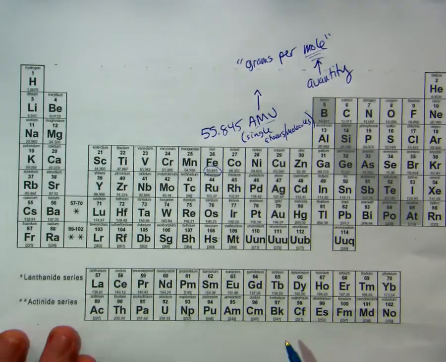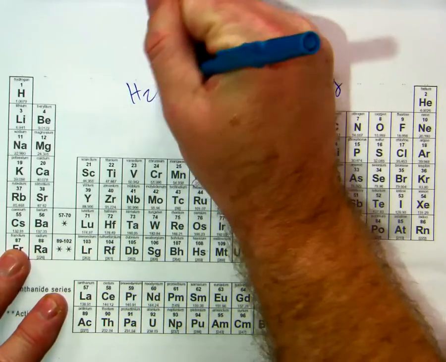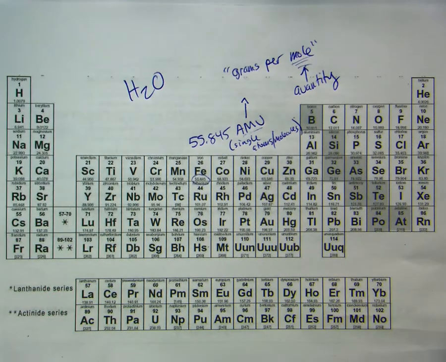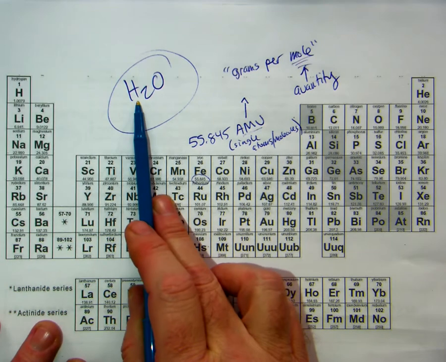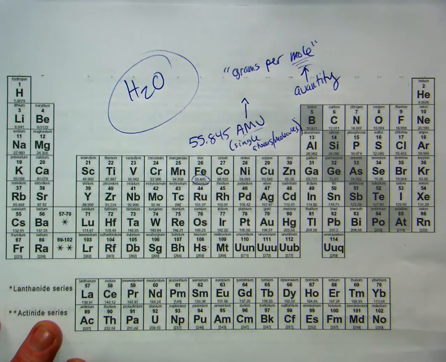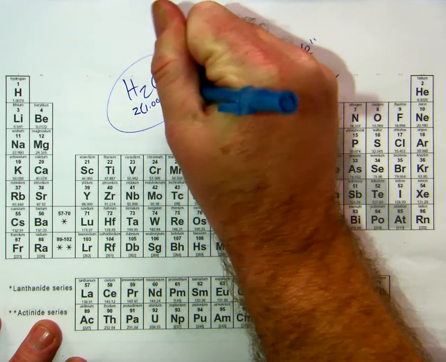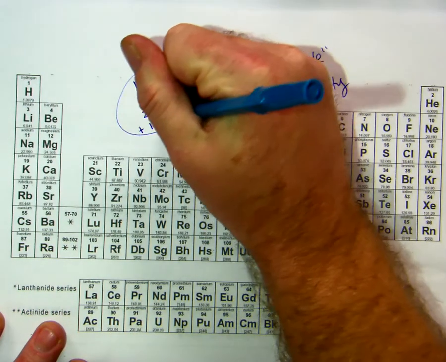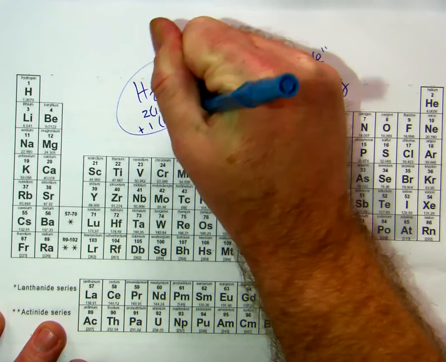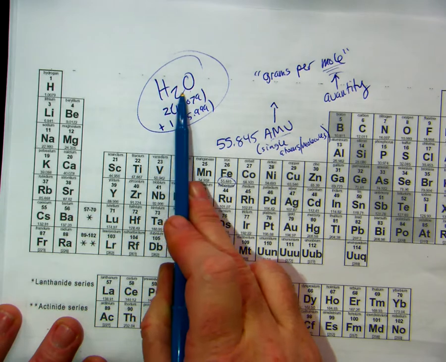So I look at my periodic table, and I'm like, oh no, there's no water on here, right? Water is H2O. But these are individual elements. I have a molecule that I need to figure out. So what do you think I need to do? Yeah, you got to add them up, right? Because the molecule's mass is the sum of the atoms' masses. So I need 2 times 1.0079, that's the molar mass of hydrogen, plus 1 times 15.999, because I have 1 oxygen, 15.999, and 2 hydrogen.